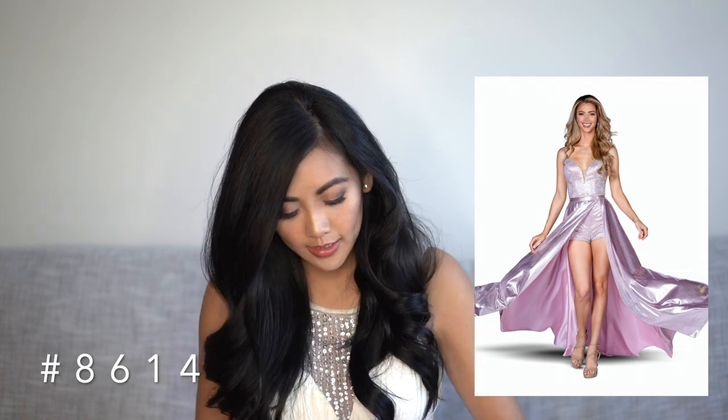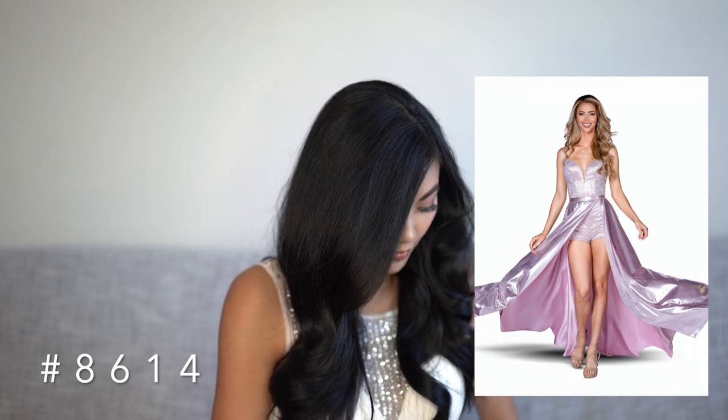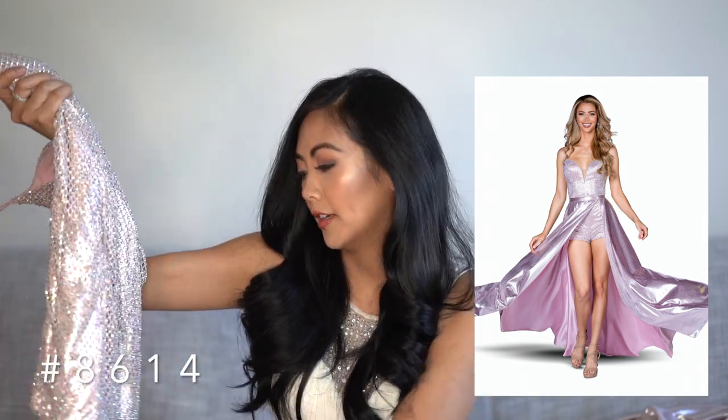This next one is probably going to be perfect for a teen, for prom, or maybe for a fun fashion runway type of deal. It's blush pink once again, which is one of my favorite colors for gowns. It's very sparkly — girls love that, teen girls love that. So this is going to be a romper with a skirt train right here. What I love about this skirt train is that it's very shiny and metallic. Sometimes I like to be a little extra, so this is definitely extra. Since I'm a little more on the taller end of things, rompers sometimes are too short for me — let's see if the Vienna Prom fits just right.